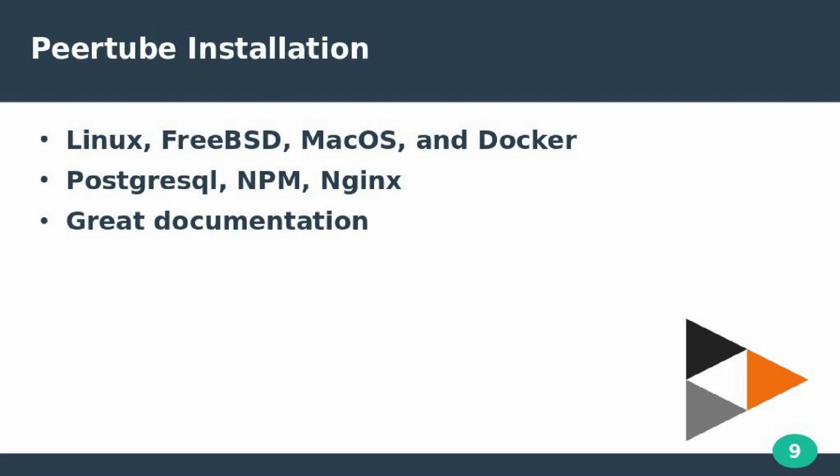There's currently PeerTube server support for Linux, FreeBSD, macOS, and in Docker containers. And just because I tend to work in enterprises, I'm going to see if I can't expand that out to support Kubernetes. So we'll just get all the cloud terms out here. It's fairly easy to get set up. It's a PostgreSQL database on the back end. It uses NPM and Nginx as a proxy, and their documentation is great.